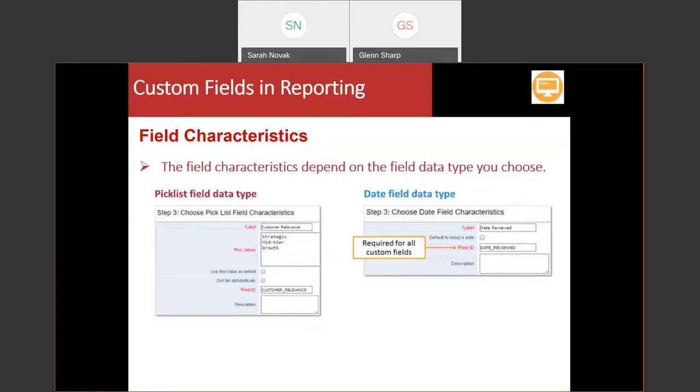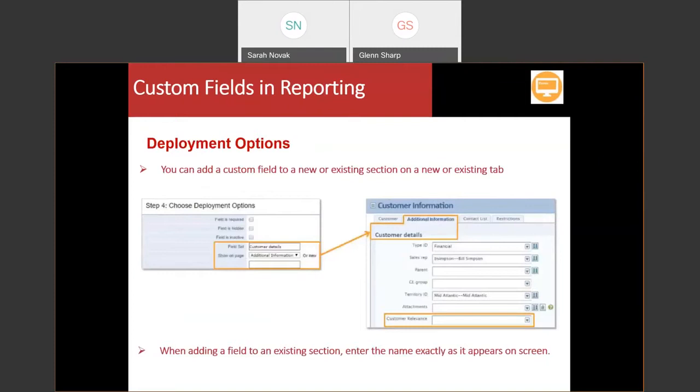Then the last step in the process, step 4, is your deployment options. For this, you can mark if the field is going to be required. You can mark if the field is going to be hidden. A lot of times if the field is hidden, that's used by developers to have information come over that they want to show. And if the field is inactive, maybe you've been using that field, storing data in that field, but then you no longer want to show that field, but you don't want to lose the data, you can mark it inactive. If you delete the field, just be aware that it will delete the history of that field across all existing records.